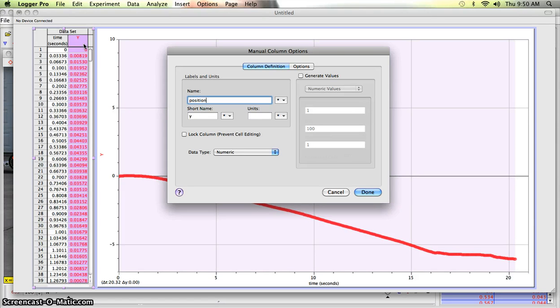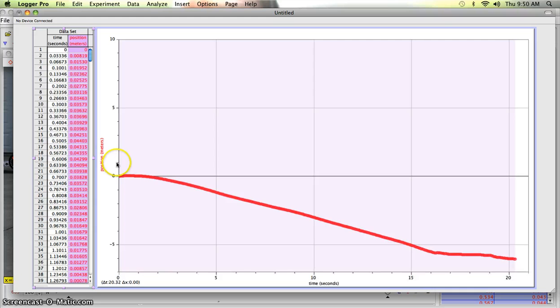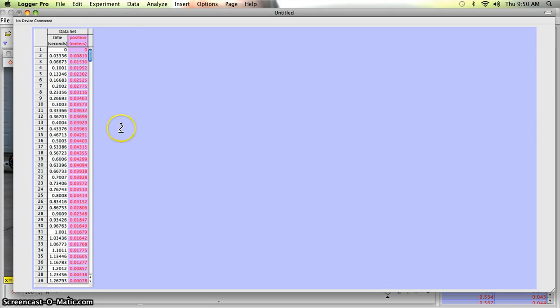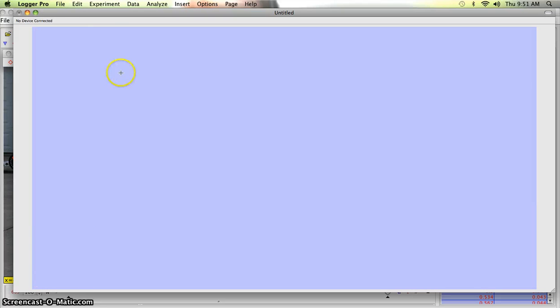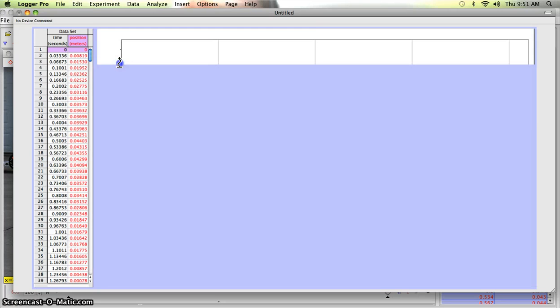So then I put position here, X meters. Okay.